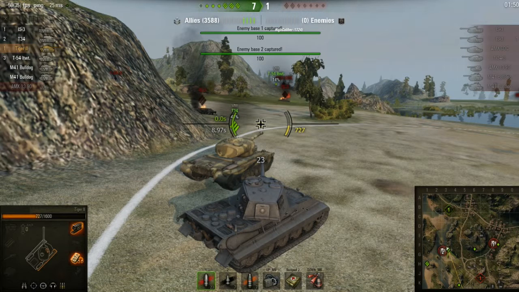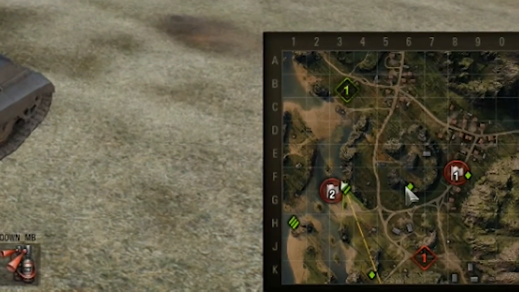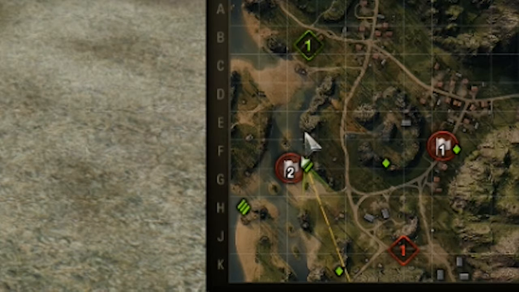I mean, we managed to destroy 7 of their tanks, taking only one casualty, and actually managed to capture 2 bases at the same time. That doesn't happen very often, I can assure you. We can analyze how tactically this has been won extremely well, because 2 heavy tanks, me and the T-34, were moving down here to try and capture the base.